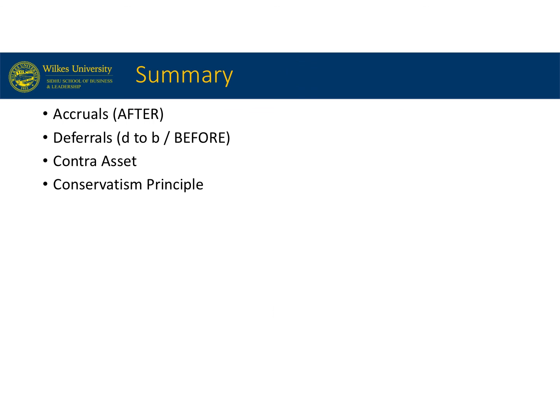That's a summary of accrual accounting. Remember, accrued expenses are when the cash comes after the revenue is earned and expense incurred. And deferred revenue is when the cash is received before the revenue is earned or expense incurred. Each has their own type of adjusting entry that must be made. We also introduce the contra asset, which offsets an asset and allows, for this example, depreciation to follow, and it allows the Conservatism Principle to be followed.